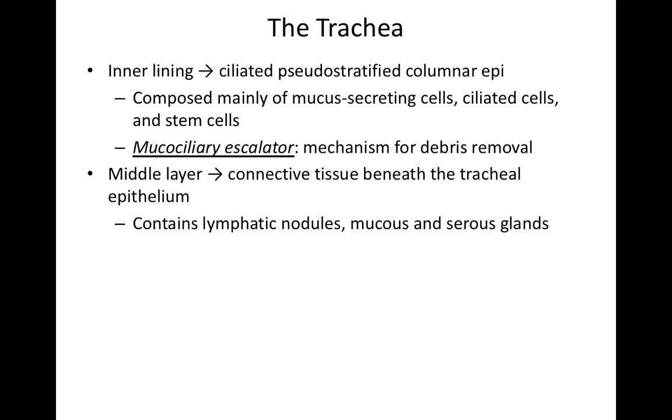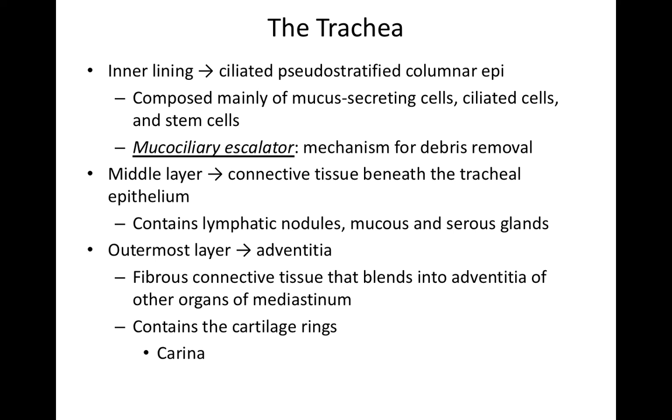If you're sick or something like that, then you tend to produce more mucus and it tends to be more noticeable. The middle layer is where we're going to find more glands, so mucus glands and serous glands, and then our lymphatic system. This is where we find our MALT, so that mucosal-associated lymphatic tissue we talked about. The respiratory system is a huge portal of entry for pathogens because we don't have a lot of specificity in what we're breathing. We just basically breathe whatever's there. So we definitely want to have the immune system right beneath the surface, ready to take care of whatever the issue is.